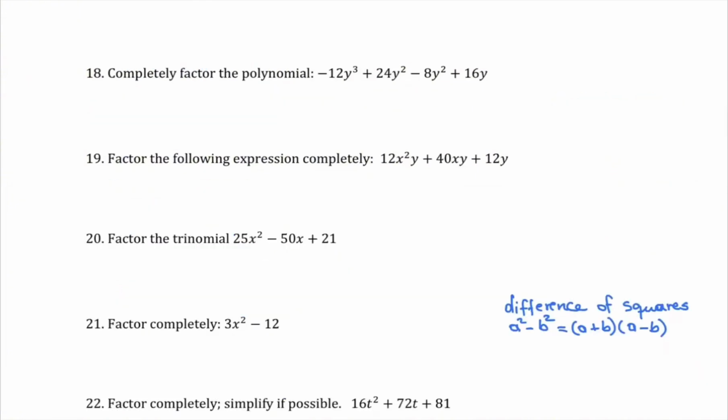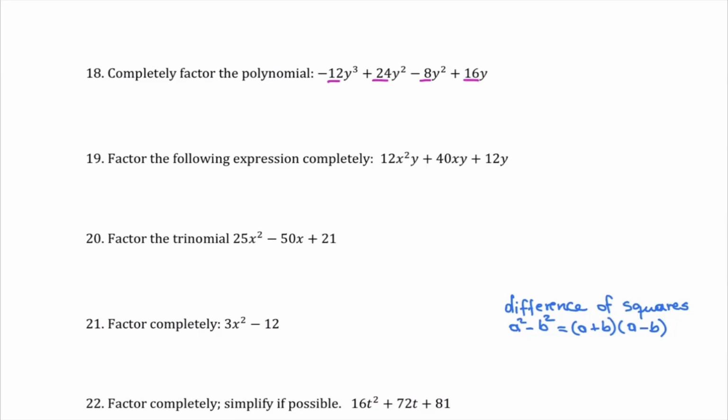Whenever it says to factor completely, we need to make sure we look for a GCF. If the GCF is 1, then we are fine, we can move on. But if it's not 1, you must factor the GCF out also and then proceed the same way we do it, since in this case we already have 4 terms. Now the GCF here, I can see that 12 is common here. I mean, not 12, 4 is common here. So we can factor out 4.